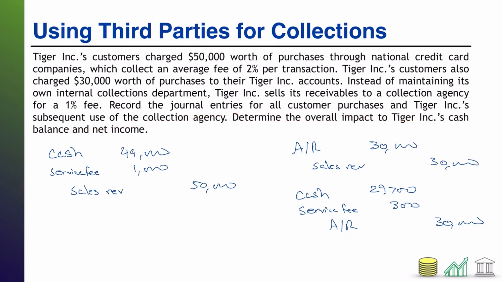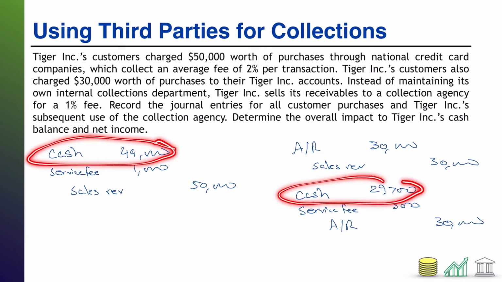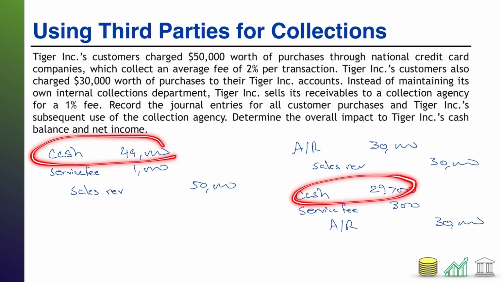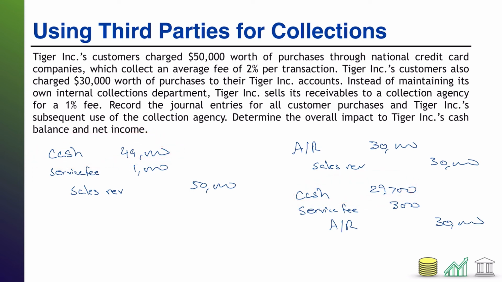Okay? So notice in both situations, the same end goal is happening. Instead of you simply getting AR and subsequently cash for all of what you charged customers, in both cases, ultimately the cash you receive is reduced. It is reduced by the amount of the service fee that the company is charging you. That service fee is going to offset the sales revenue on your income statement. So your income is going to be lower as a result of using these services, and the cash you ultimately receive is going to be lower as a result of using these services.